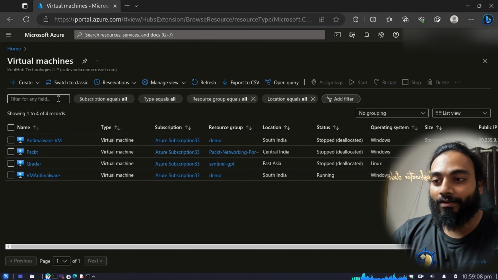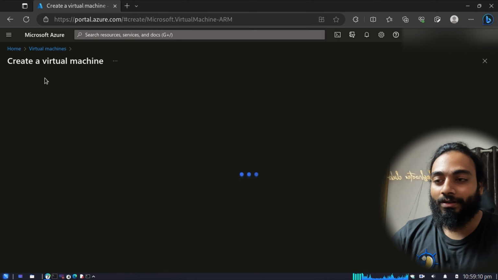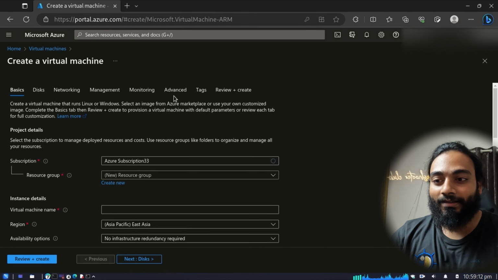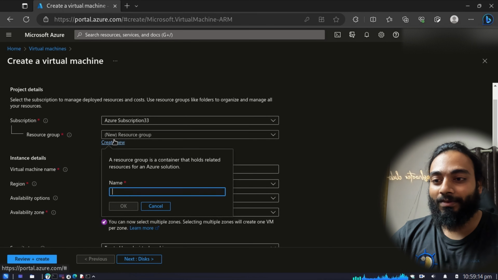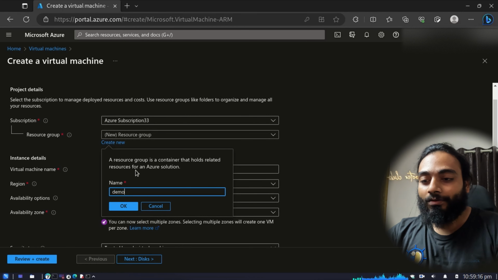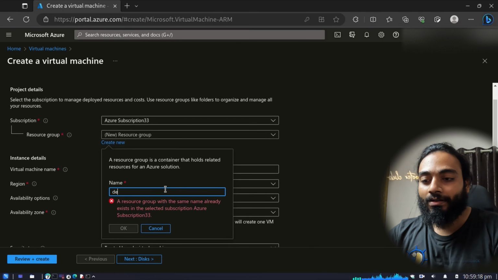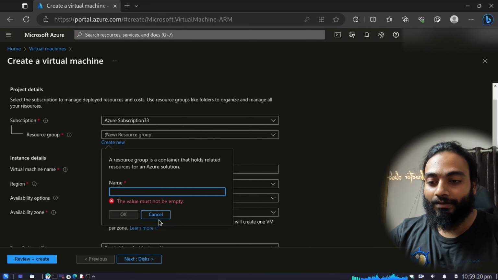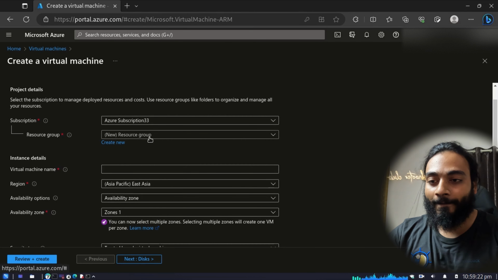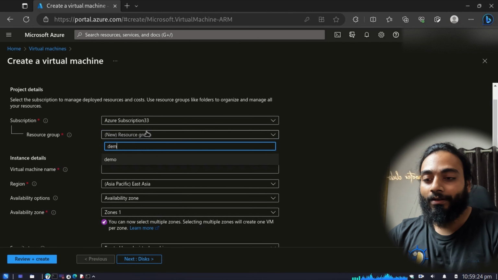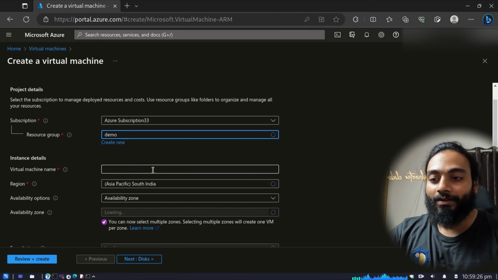I am creating a simple VM, and I will go with the basics and some predefined things. I already have a resource group called demo, so I will select the same resource group, and whatever name you want.